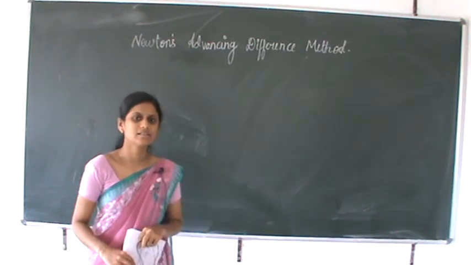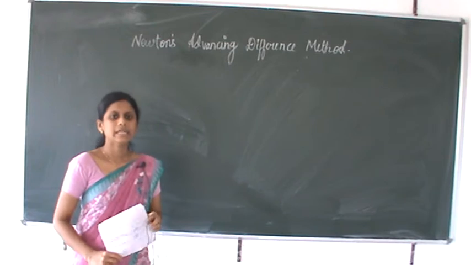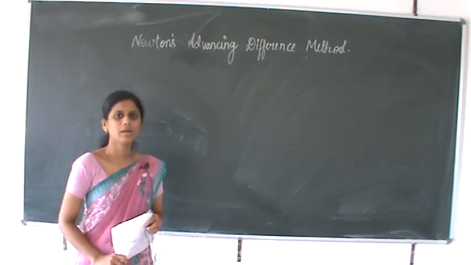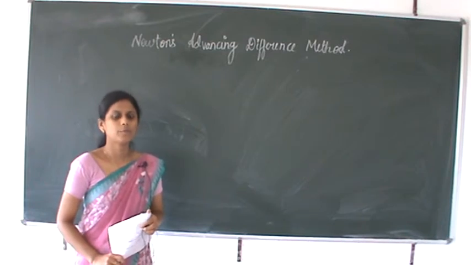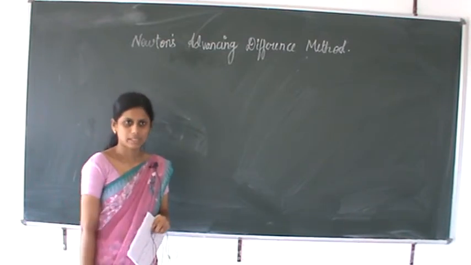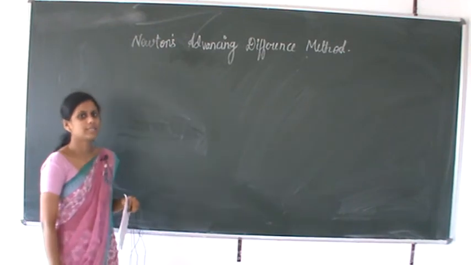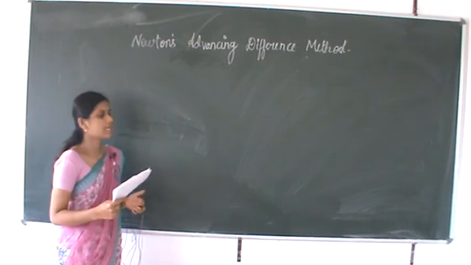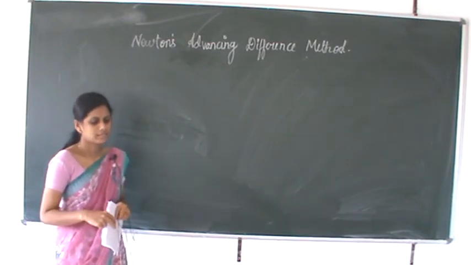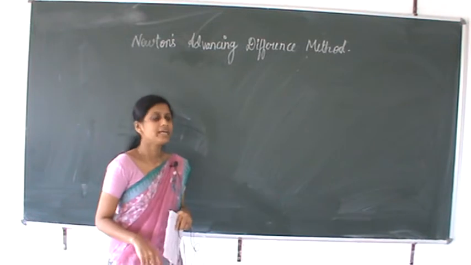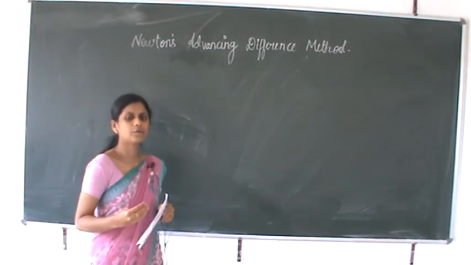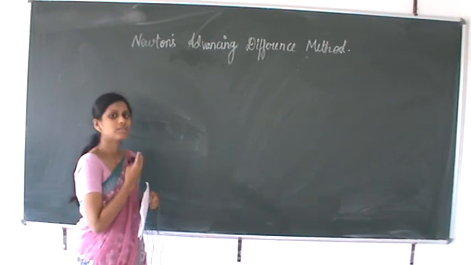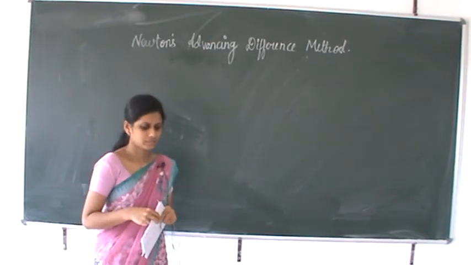Welcome to statistics class. We were discussing interpolation and extrapolation, where we have discussed the binomial expansion method, and we have also solved a few problems under it. In this class, we are going to study the second method of interpolation and extrapolation, that is Newton's advancing difference method. This is Newton's method of interpolation. How to interpolate the values of y under Newton's advancing difference method.